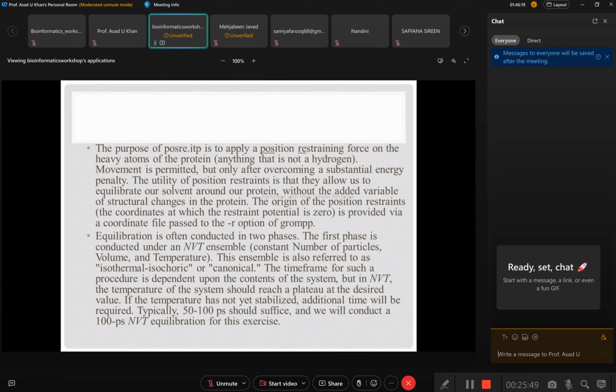The time frame depends upon the content of the system, but in NVT the temperature of the system should reach a plateau at the desired value. If the temperature has not yet stabilized, additional time will be required. Typically, 50 to 100 picoseconds is sufficient, and we will conduct a 100 picosecond NVT equilibration for this exercise.